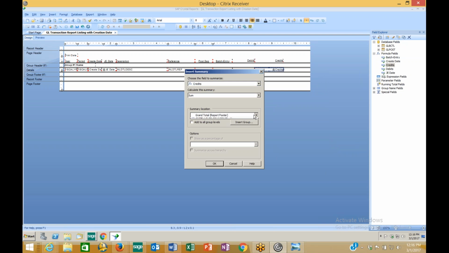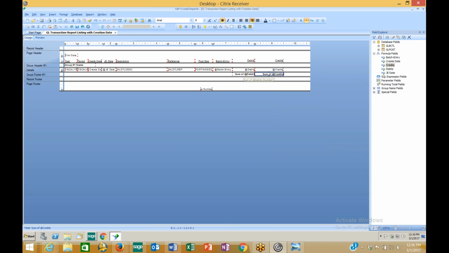Summary, and now we've got the group, so I can put that in here. Net change.